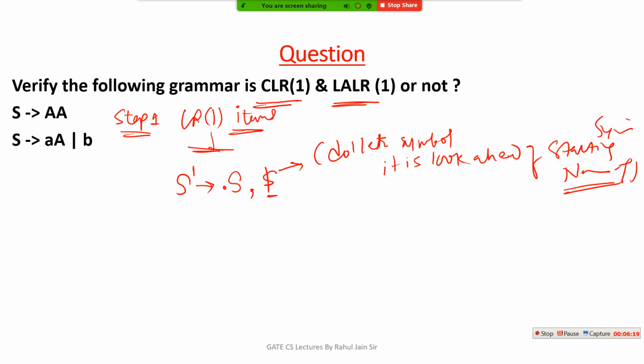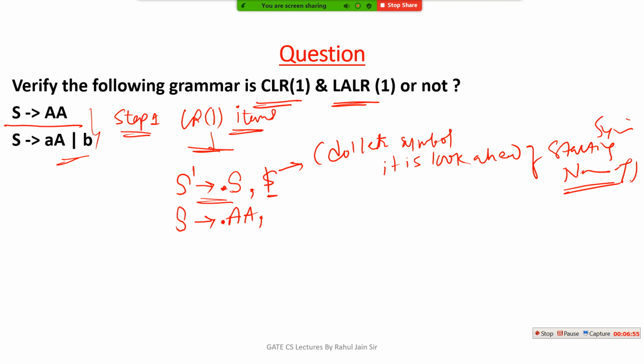Now focus here. I need to proceed from here onwards now. I do not need to look here now. Here I am facing this dot before the non-terminal S. So I will add one more transition of S from the grammar. What S transition do we have? The next S transition is S derives AA. So dot AA is the LR0 item.